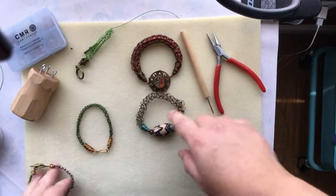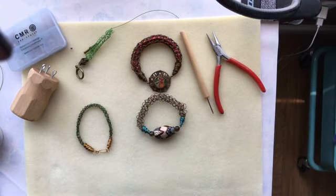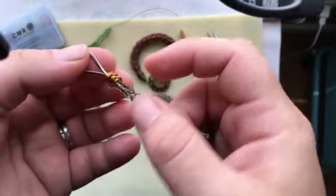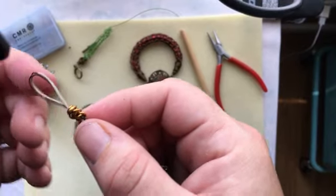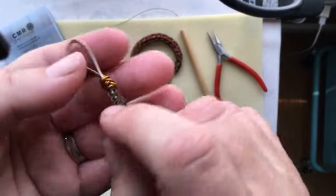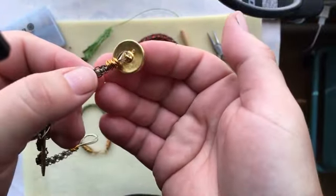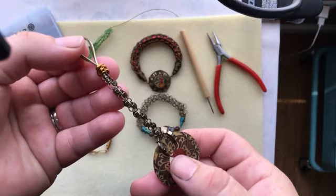Now I showed you kind of using a lot of wire, but I do like to do this same technique with macrame ends of macrame bracelets as well. So I have this one here to show you guys, which is macrame, and then it has a large crimp tube underneath. And it's hard to find the large crimp covers to go over those big 3x3mm crimp tubes. So I did this messy wrap with the 20 gauge craft wire in bronze on the ends of this bracelet. So that's connected there. So this is just covering my crimp tubes.